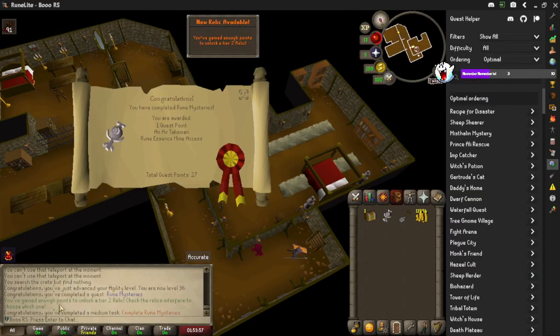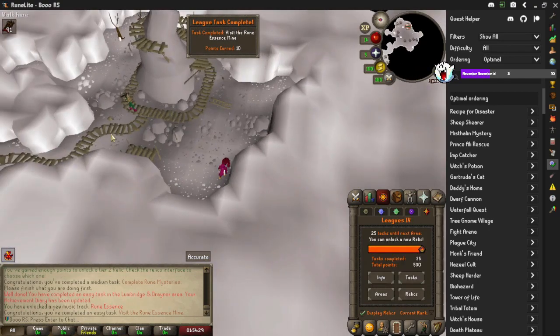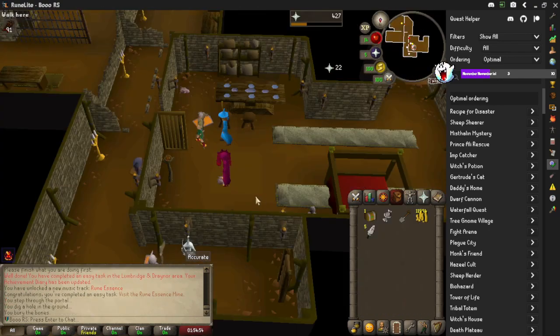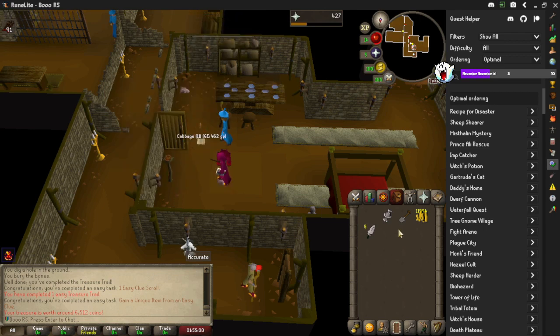Okay, you've gained enough points to unlock your tier 2 relic. Choose one of the relics. Completed quest, completed task. Let's go. With It's Luminous, it's mine. 6K? Ooh, nice. Green elegant pants. And I got a sword upgrade.